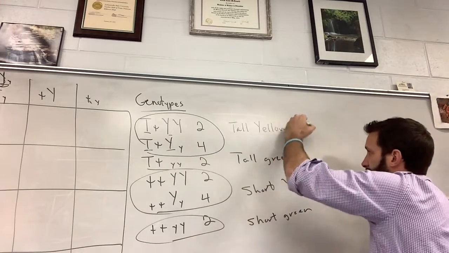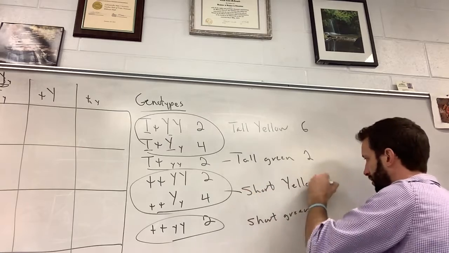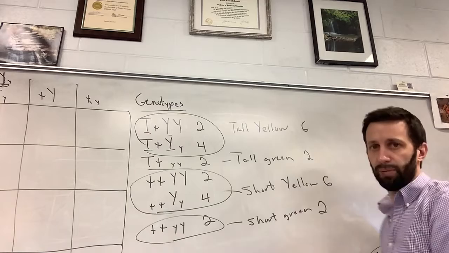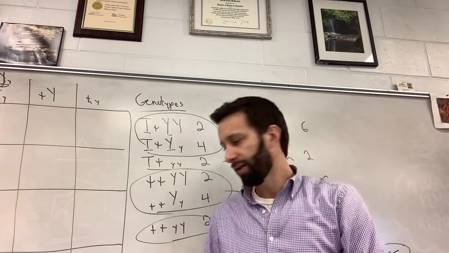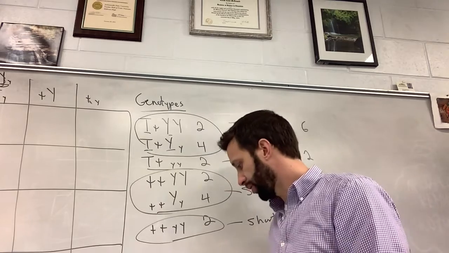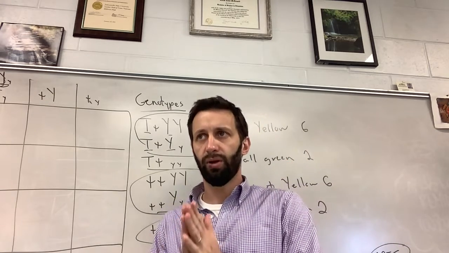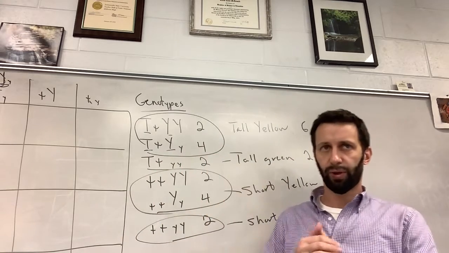Okay, and then you can add them up pretty easily. You know you've got 6 up here, you've got 2 of these, you got 6 of these, you got 2 of these. So that's going to give you your phenotypic ratio. Okay? Any questions on that? It's likely that you see at least one dihybrid cross on a quiz or test. So I want to make sure that you know how to work your way through it and then what you're looking for in terms of genotypic and phenotypic ratios.